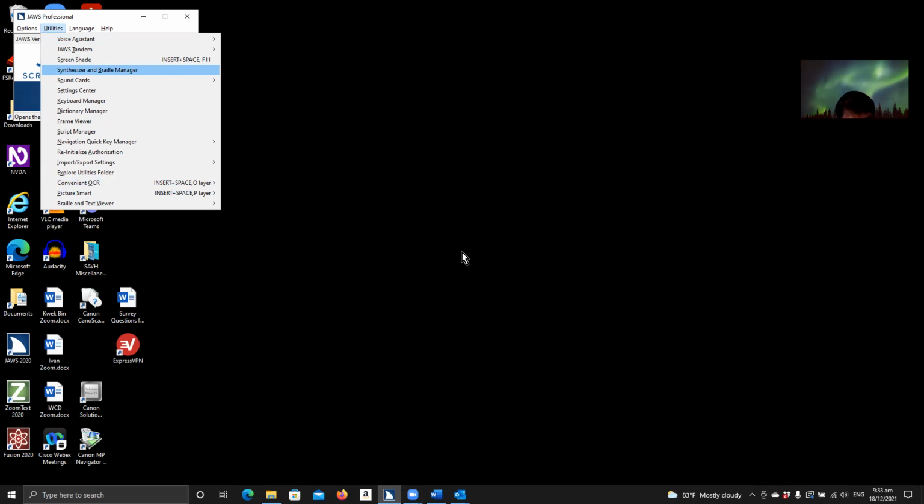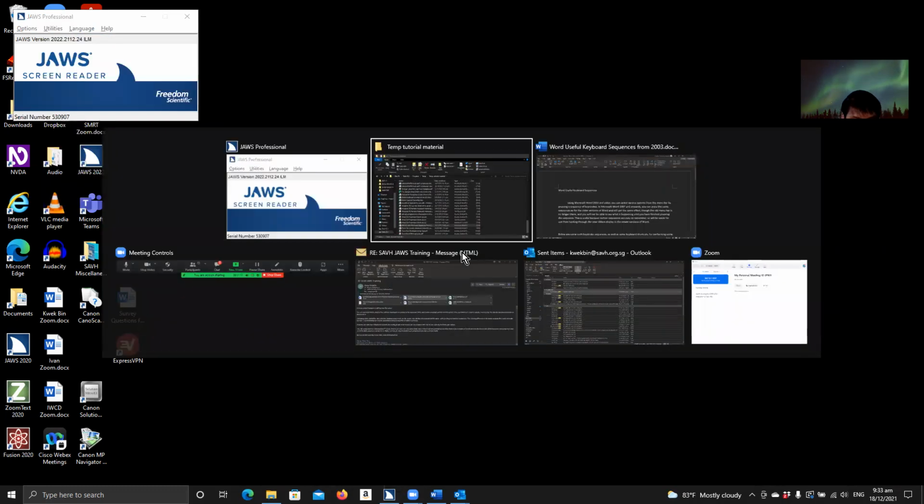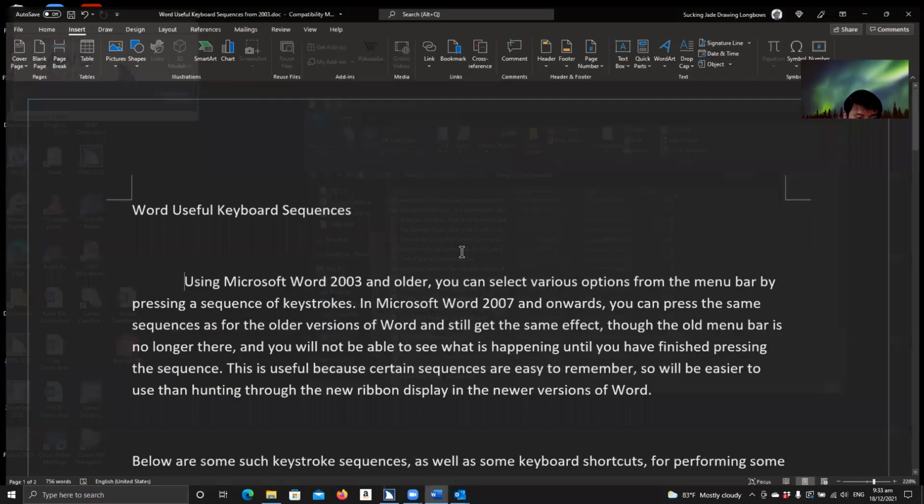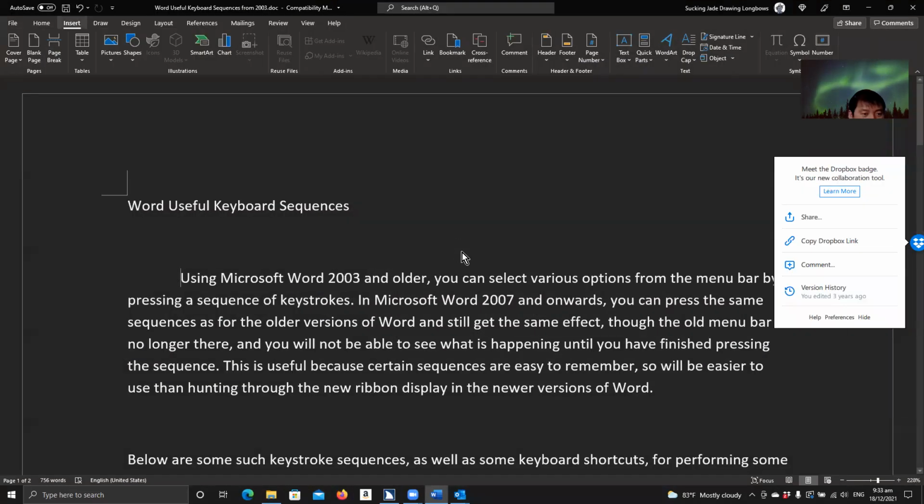If you're in the new ribbon, let's go back to the new one. Escape, leave temp tutorial material. To move to an item, JAWS preferred useful keyboards, which I think I already showed you. So if I do upper ribbon, insert tab, Alt I, I go down. Menu, cover page, submenu. That's all. This is really extreme because in this case, the insert lower ribbon has only one row of icons. Blank page button, page break button, menu, page. So you can't go anywhere by pressing down arrow.